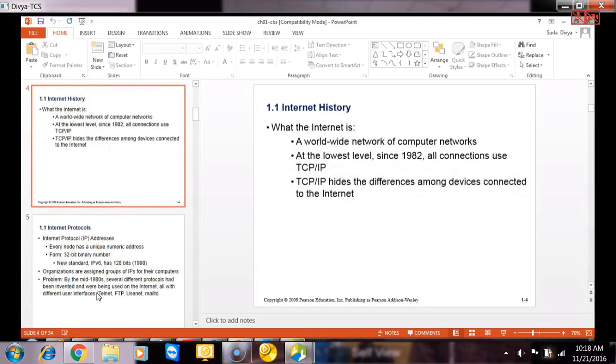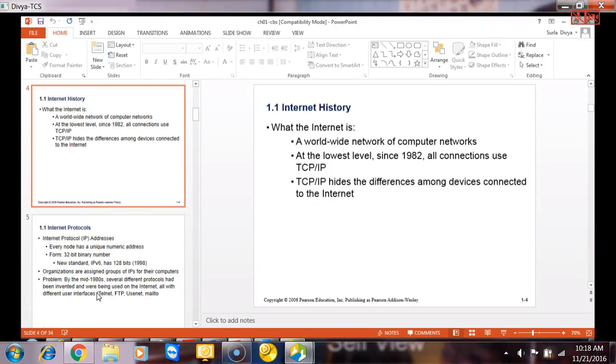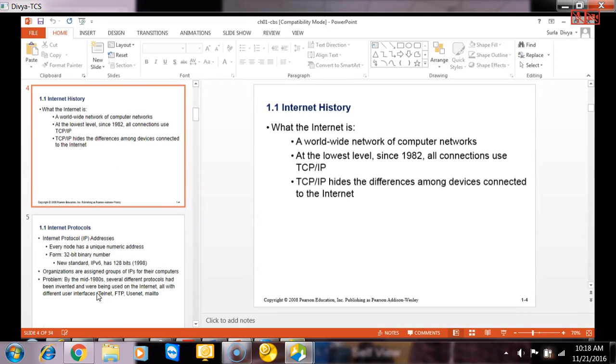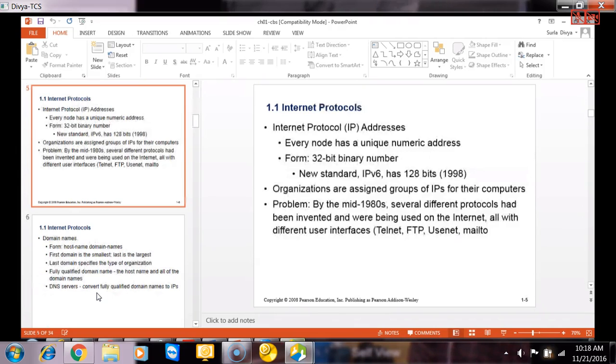So when coming to the internet history, what we have learned is that the internet is a set of computers which are connected with each other. This connection can be with hardware devices as well, like printers. To enable the transmission between the hardware device and your computers, you can have the TCP or IP protocols.